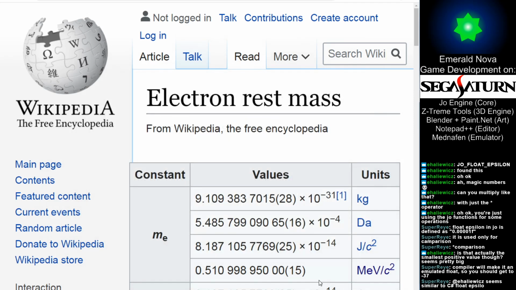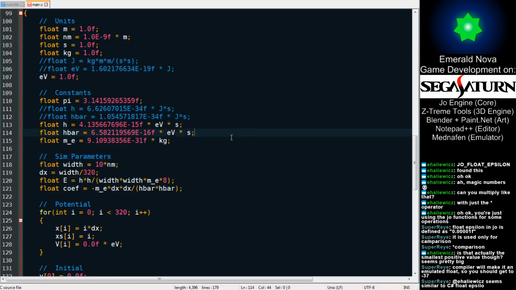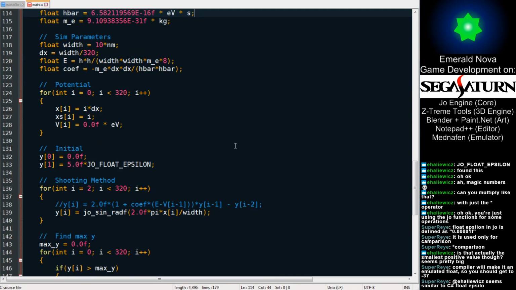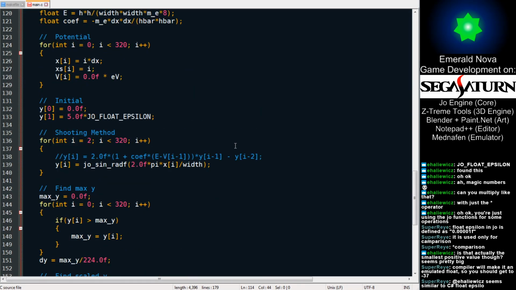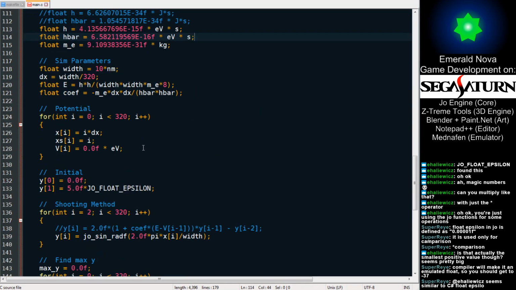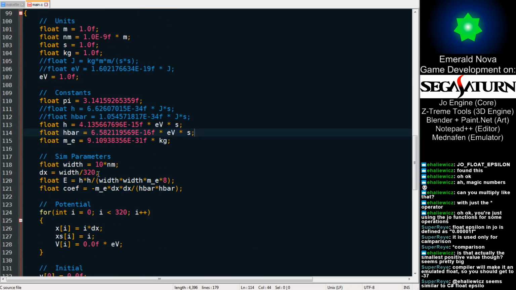I don't want to have to divide out c squared, that's just asking for trouble. Let's keep it in kilos. That means what? What does that mean for my shooting method? Let's go to the coefficient. So we have e to the minus 31 times... Oh, this is already pretty small.